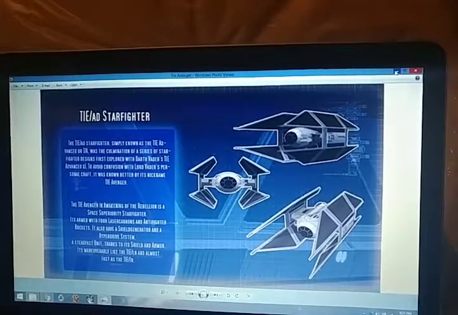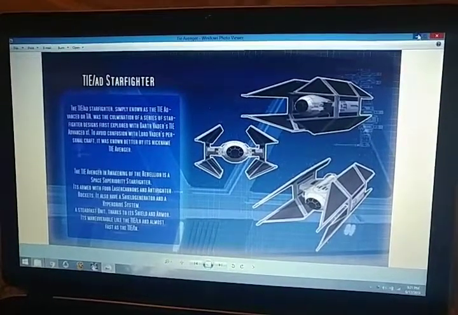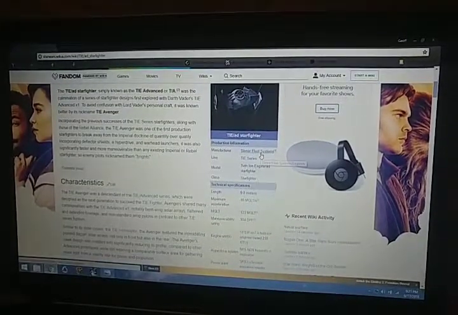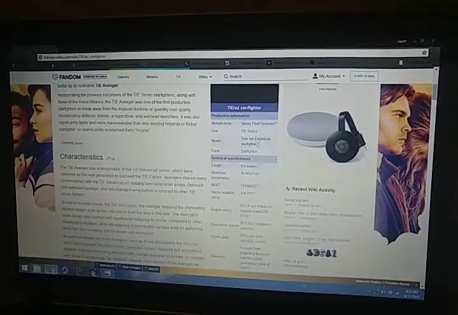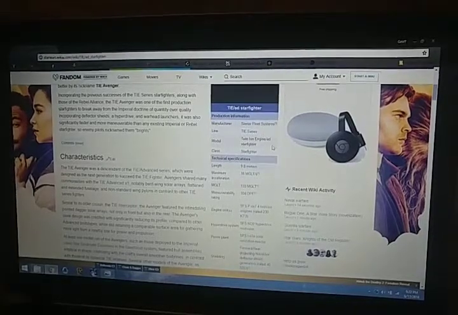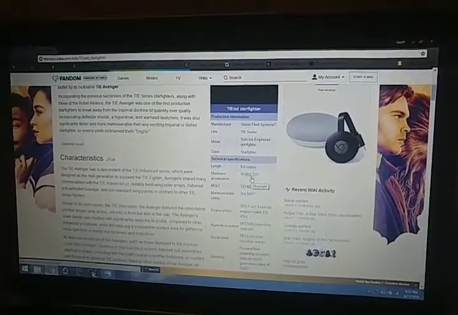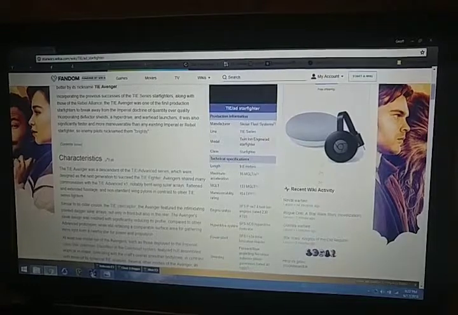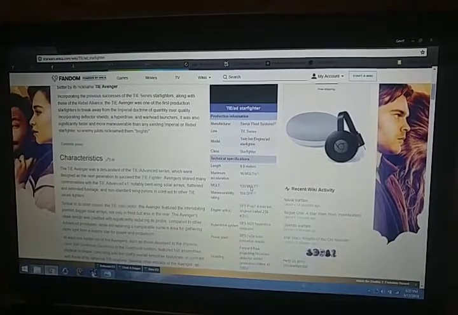Now, I will be doing a direct comparison between this fighter and the RZ-1 A-Wing just in terms of speed and firepower. But as you can see here, Sienar Fleet Systems, SFS, these guys built all the TIE fighters. Model, twin ion engine, standard twin ion engine fighter. Length 9.8 meters, maximum acceleration 16 megalights per second. A megalight is basically the equivalent of our modern day miles per hour. It's just speed in space. As you can see here, it can do 133 megalights per hour, basically. It's a very quick fighter.